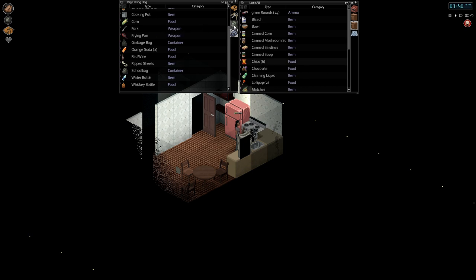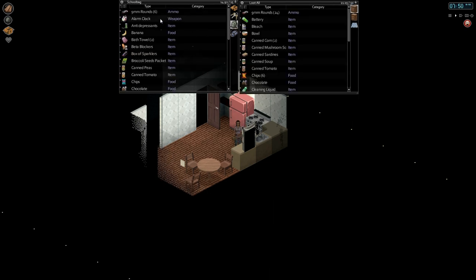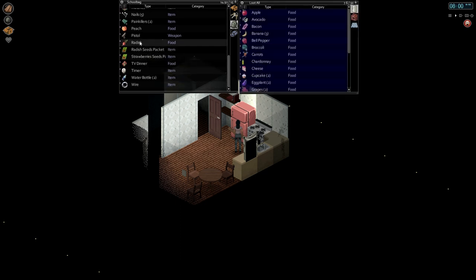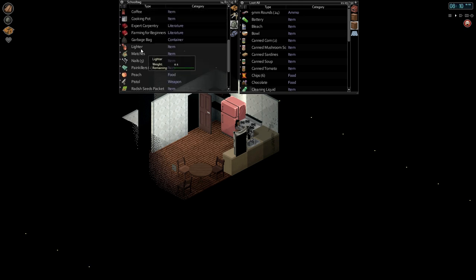I gotta put all this junk away first, because we have too much stuff. Alright, let's see. Do we have anything that needs to go in the refrigerator here? We have a radish. Alright, so let's see. This. Basically everything in here. I'll keep that peach on me in case we need it for something.